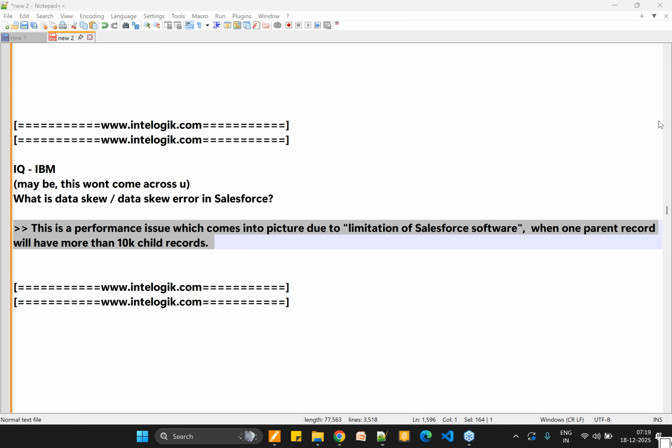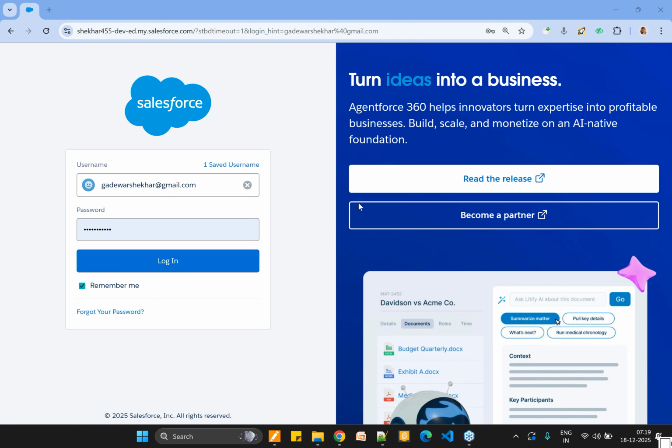For example, let me do one thing. Let me log into Salesforce and let me show you practically what is that option and where is that option.